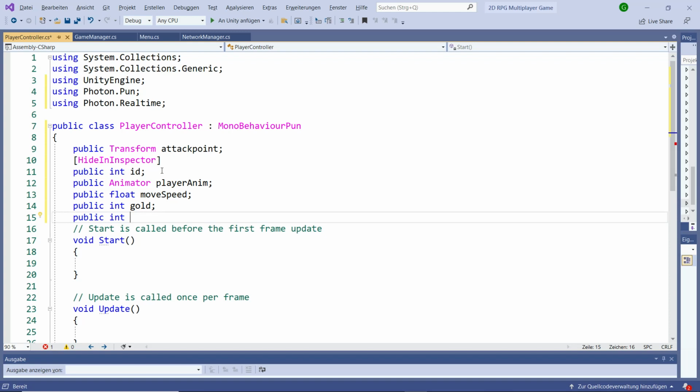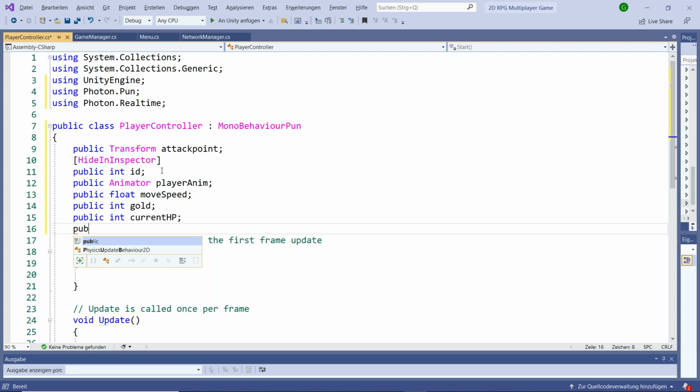Let's write current HP first, and public int max HP. We also want a bool value for whether our player is dead or not.